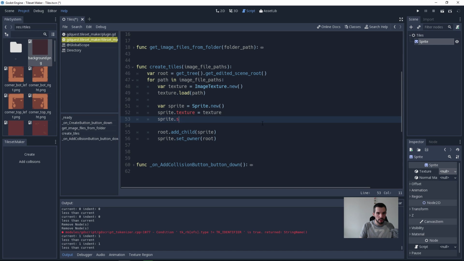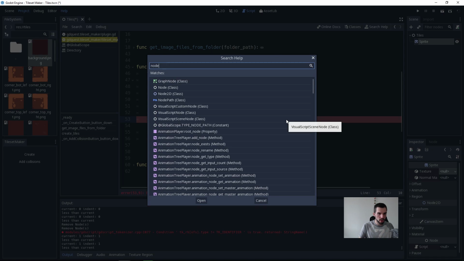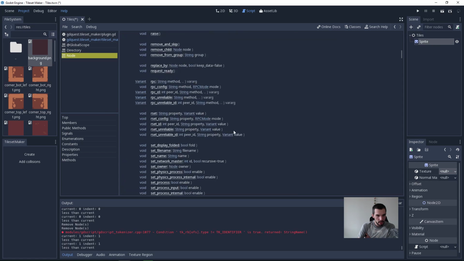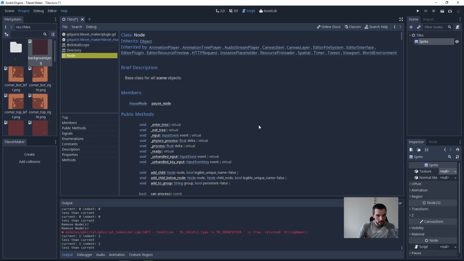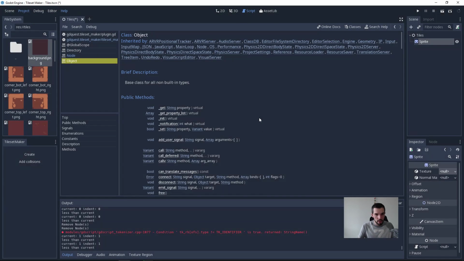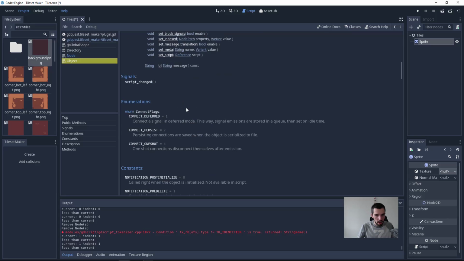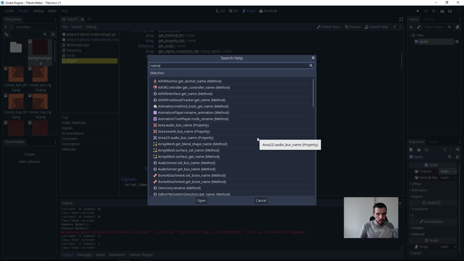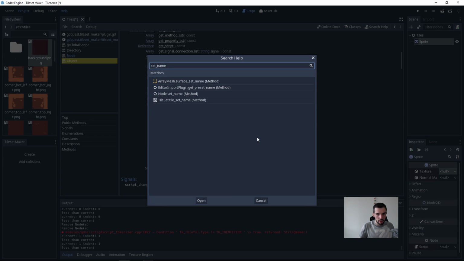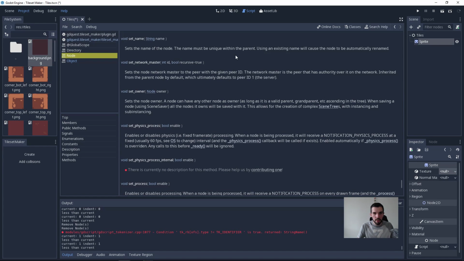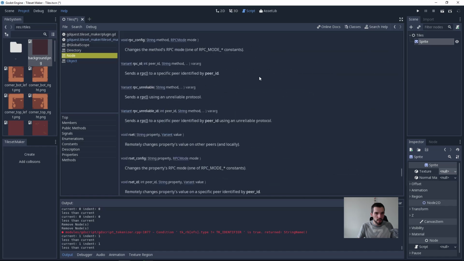Sprite.name. Do I have to go through set name in here? That should be in the node or object. Let's see your properties, my dear. Nope, so it should be in object. Maybe have to check which element has a name. Okay, let's search for. Okay, it's on the node. I have set name, but I don't have. Okay, we don't have direct access to the name.